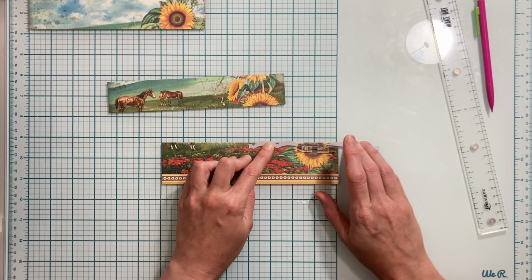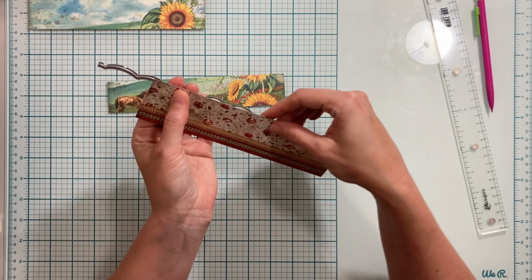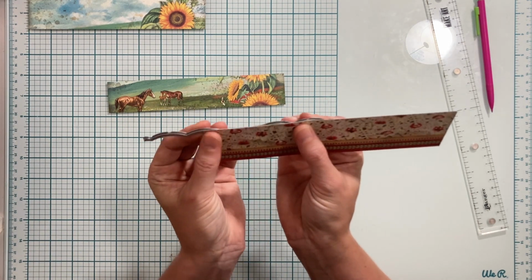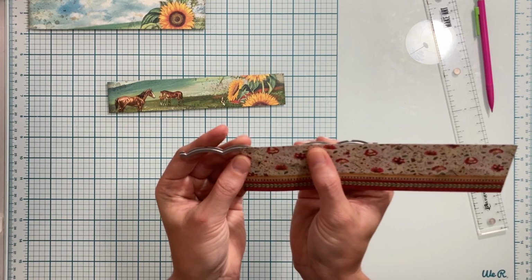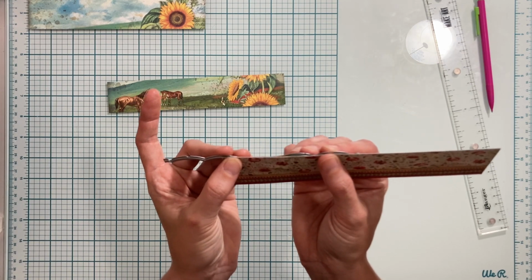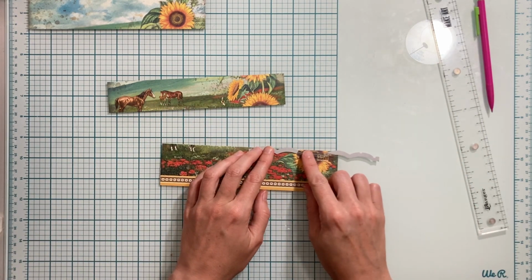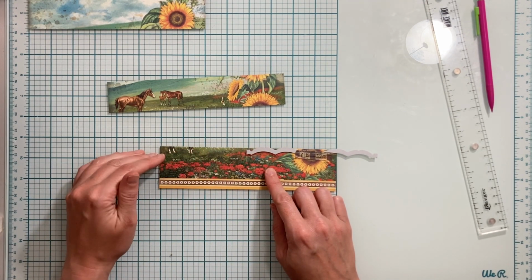So once you have this adhered with your washi, if you look on the back side, the top of the die, the metal piece, where it's cutting is actually right at the top of my paper, and that's where I'm going to have it cut. So I'm going to cut this, and then I'm going to stick my die here, and I'm going to cut this the same way.